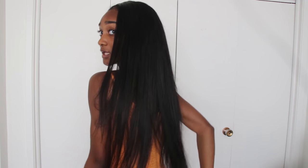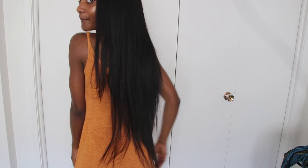If you wanted to know the hair, this is Peerless Hair on AliExpress. This is the Peruvian Straight Hair in 4 bundles. My longest one is a 26 inch. I don't know if you can see, it's super long, guys. I'm sorry if you see boxes, I'm moving to college right now, so it's a big move. But it's like down to my butt, and when you dance, it moves. But other than that, this is how you apply a wig. The main thing you're gonna need is an elastic band. If you don't wanna use that, another alternative is gluing down your closure with glue.